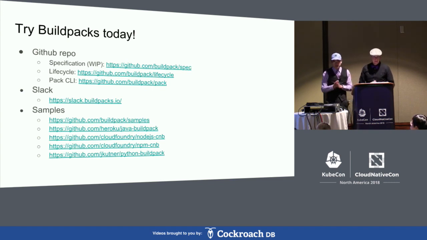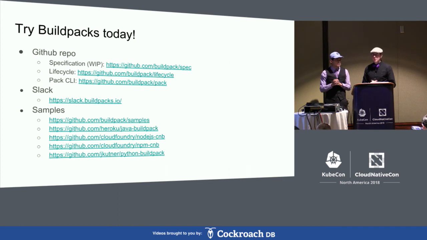So if you want to try Buildpacks today, you can use the Pack CLI. You can get that from our GitHub project, buildpack. The Pack release page will have various versions of Pack. There's also the lifecycle, which is the Buildpack execution environment. That's what Pack uses. And there's also a formal specification for the Buildpack API. What's really great about working with the Cloud Native Computing Foundation and being a sandbox project is that we can create a vendor-neutral specification for this mechanism. Really powerful and really accessible.